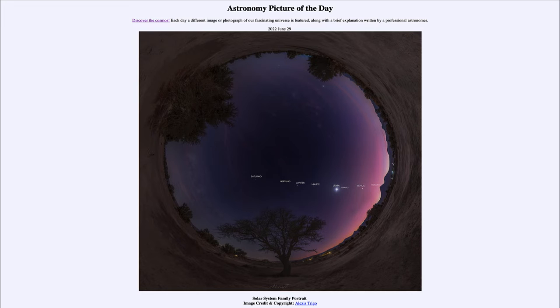That would be Mercury, way off to the edge on the eastern horizon right before sunrise, where you can see the sky starting to glow with the early dawn. Next to that and just to the left is Venus, the brightest of the planets in the sky. Uranus is harder to see — the image has been enhanced to show it — close to our moon, Luna. Then further up into the darker portions of the sky we see Mars, Jupiter, Neptune, which has also been enhanced, and then finally Saturn. So all of the planets are lining up to be visible in the morning sky.